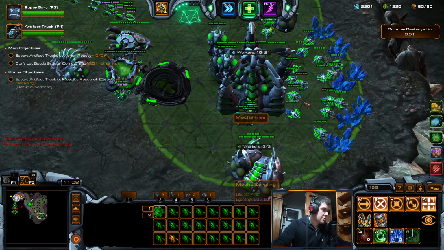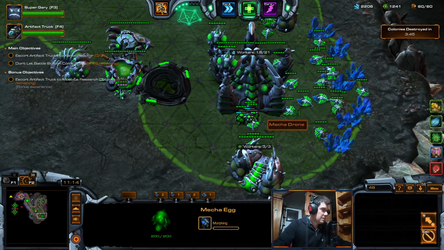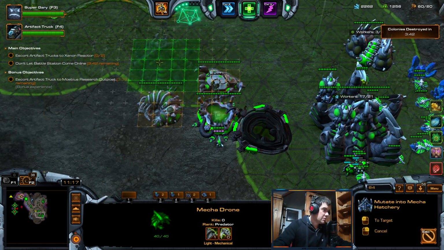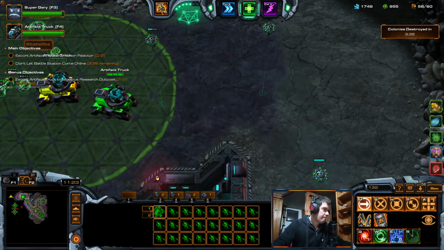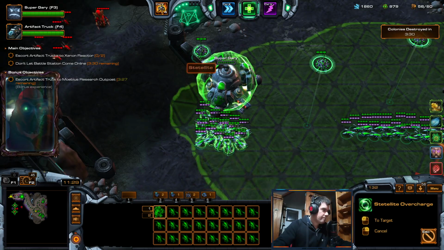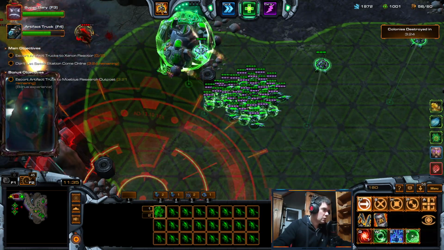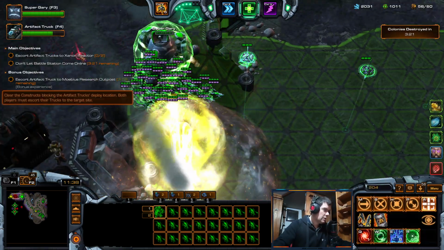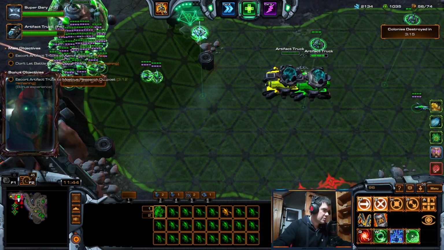Yeah, I need more hatcheries there. Okay, overlords, but I need a hatchery here too, like here or something. Okay, let's go. Come on, trucks. Where are you, Mr. Truck?